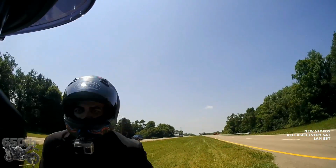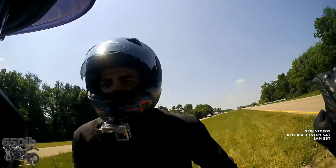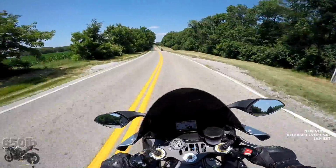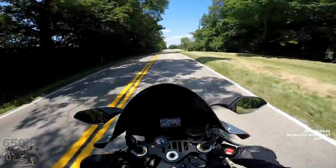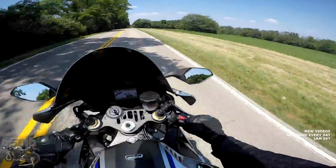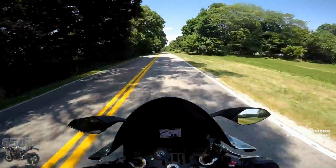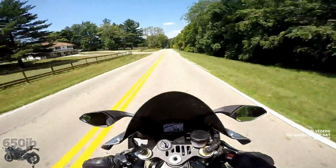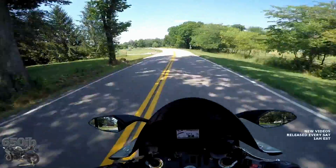Eve, what we'll do, there's a street down here that we can go back on, stay out of all that traffic, and let you ride this a little bit. There's some nice corners. So now I'm back on my R1M. And Brock also worked on this motorcycle. And this bike, when I brought it to him, had an issue with herky-jerky throttle, which it feels like he has fixed. Because at low RPM, it just used to be on and off and rah, rah, rah. And I definitely don't feel that. And I also feel a lot more power than what it used to have.